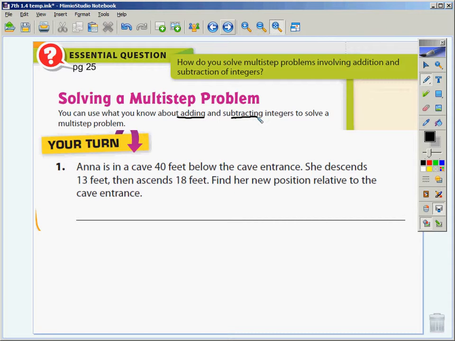So you're going to notice at the bottom of page 25, you're going to see this question. And I really would like you to write this on a separate sheet of paper, how to work this out, because I think you're going to find that you have a hard time squeezing it in on the bottom of page 25. So you want to put this on your own notebook paper.